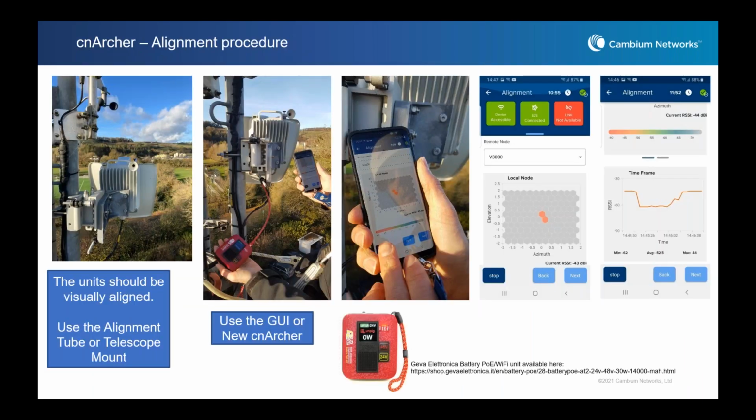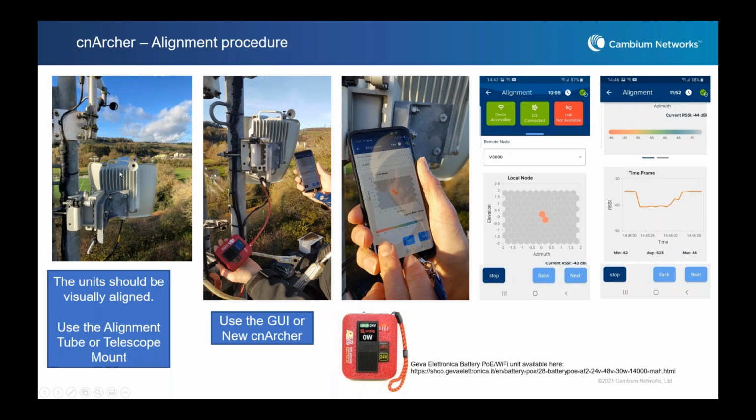I'll go ahead and build this slide out. This is another, some field examples of how this has been used. And this is actually over in Southwest England, where a lot of our development effort goes on for cnWave, just southwest of London. And in this picture on the left, you can see that that alignment tube is being used. You can't really see out to the other end. It's about 1 kilometer away. It's a farmhouse way out there. I don't think you can quite make it out in the picture.